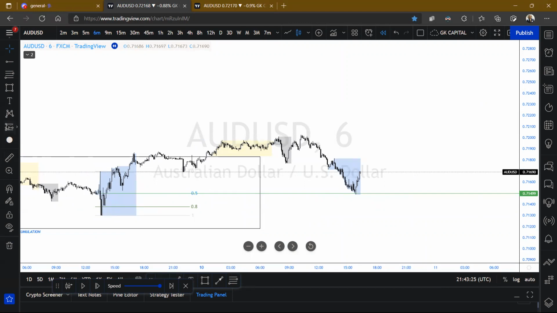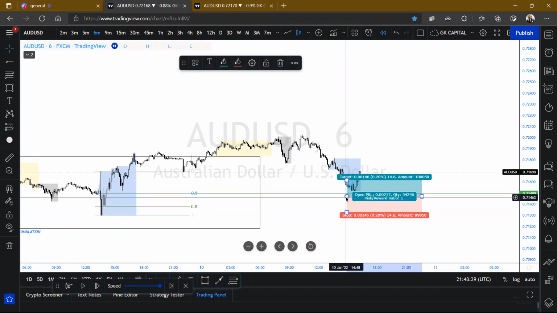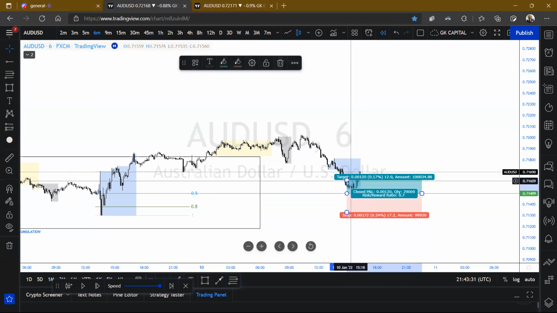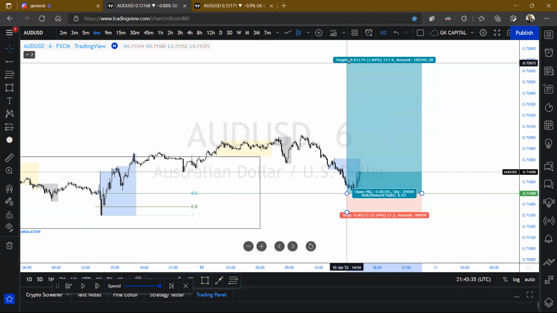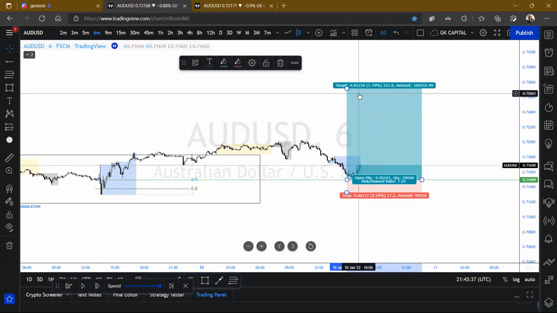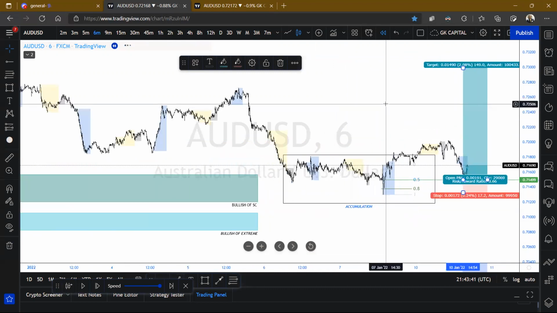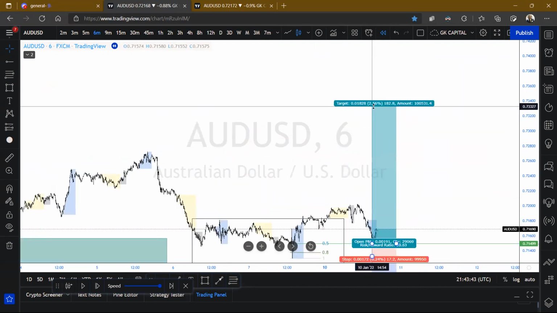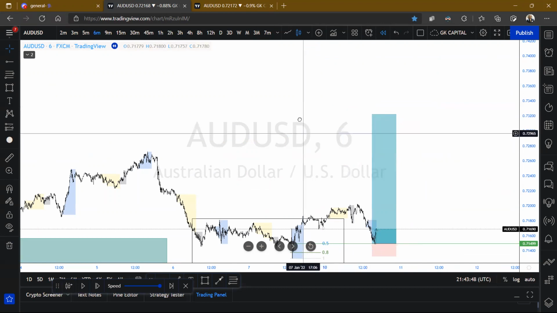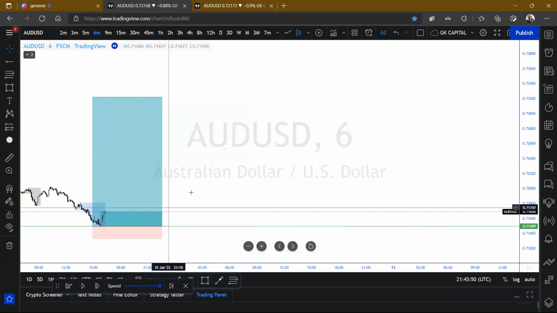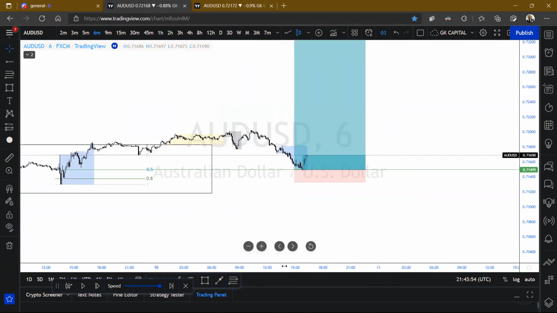As I said, I wasn't looking at that, but even if you had something like that here, 17 pips, and then you were looking for, as I said, a minimum 10 to 1, there's your 10 to 1 there. Okay. So this was the only entry that the price gave.